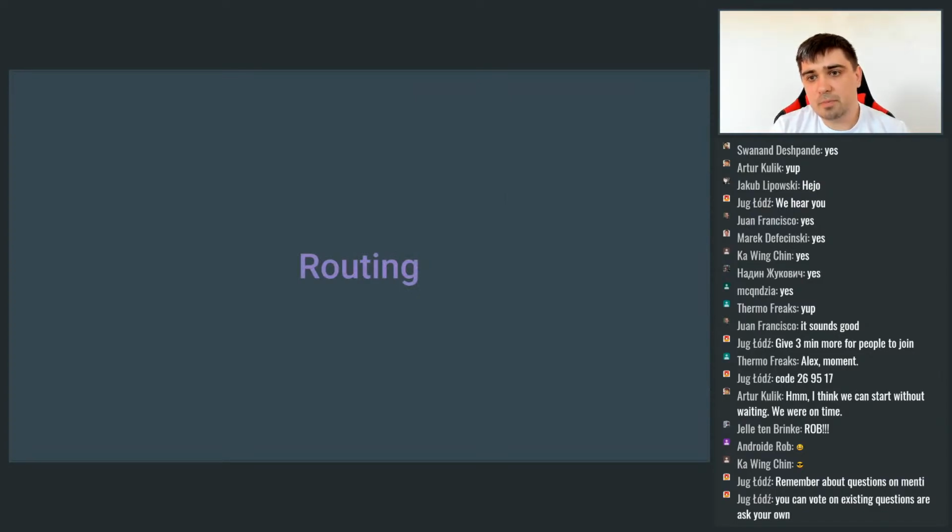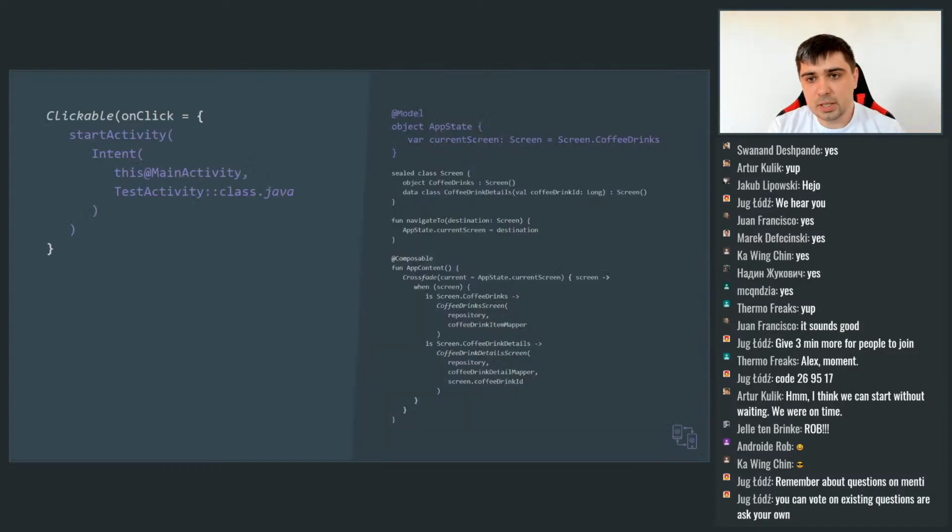So right now we built a few screens of our application, and now we need to handle how we can work with these screens. And of course, routing is a super important topic for any application, especially when we speak about a new framework. So speaking about routing, we have a few different options. The first set of options I call the traditional approach. In the traditional approach, we can use fragments or activities and navigate between them.